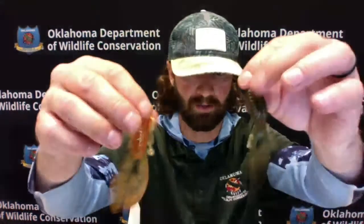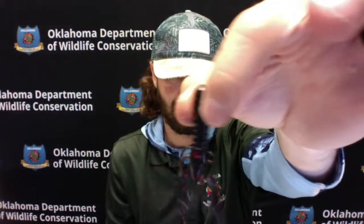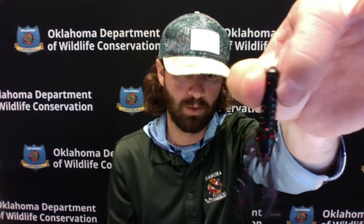But this is pretty much the color scheme you're going to see throughout. Watermelon, red and black flake, green pumpkin, orange and black, maybe black and red, something like this. It's a good one: black with some blue and red flake in it. But that's going to be it. You're not really going to see a whole lot of delineation between maybe some chartreuses and some whites. Your main color patterns are going to be shades of dark green, black, and brown, and orange.